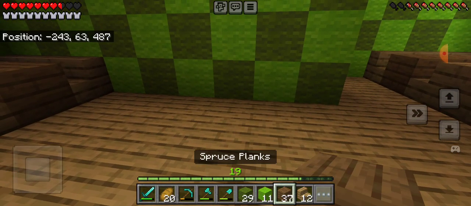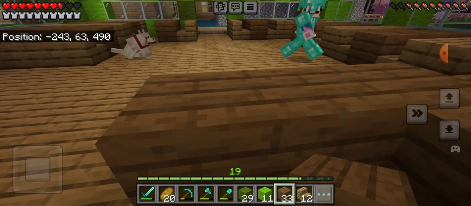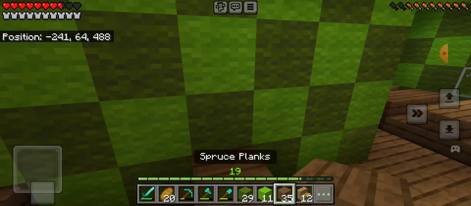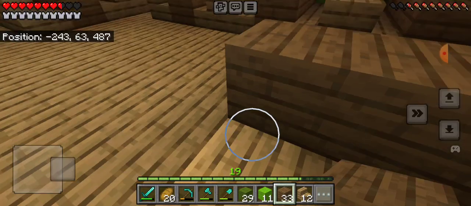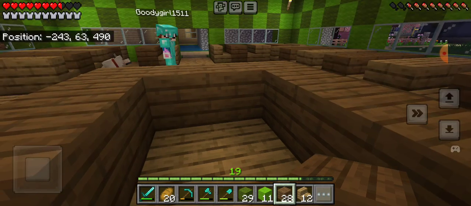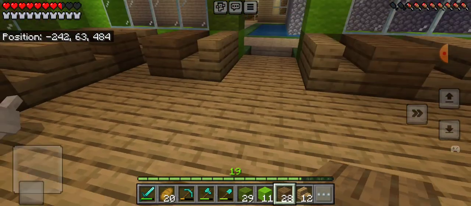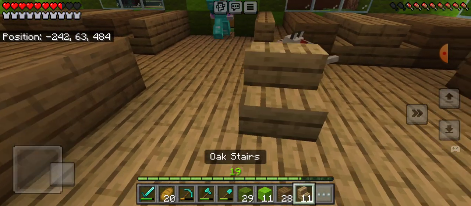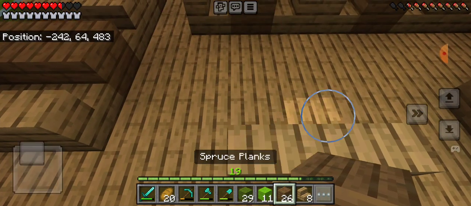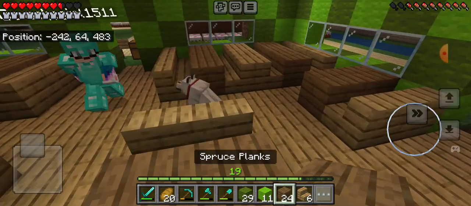And then we have the counter here. Where's the room? There we go, the counter is going to be here. And then we're going to have another set of tables here, and probably here like that.